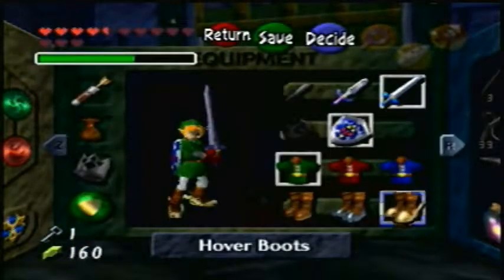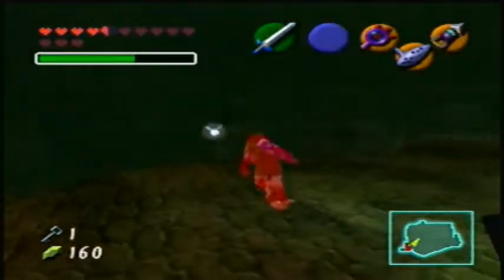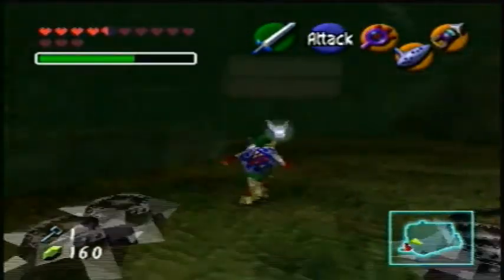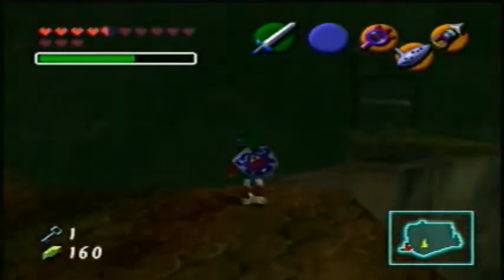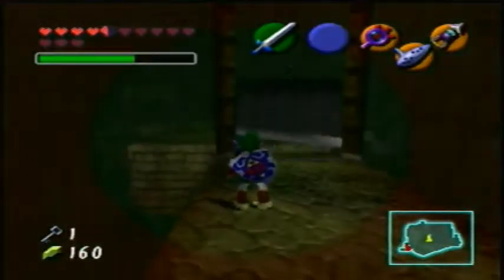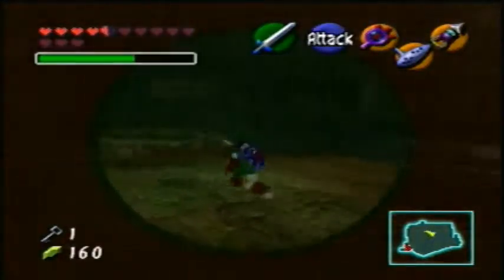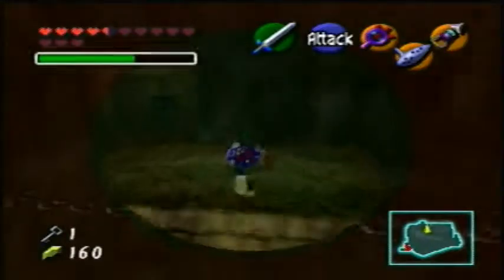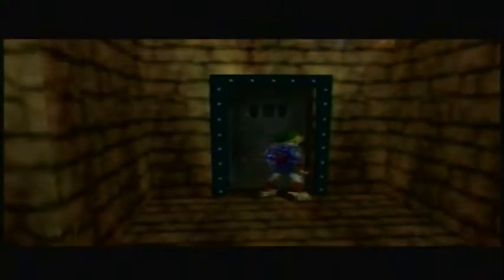Okay, now I'm gonna need my hover boots again. And if you don't wanna waste magic, you can continually press the C button that you have your Lens of Truth on. That way you don't expend magic. Though it does get a little annoying, I will admit. Alright, so now, away we go.